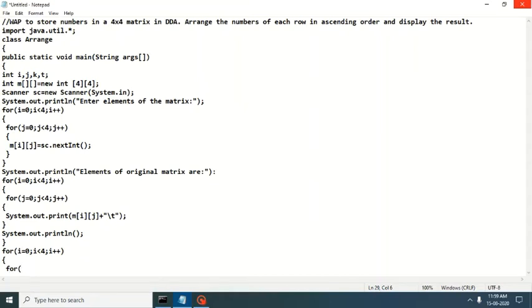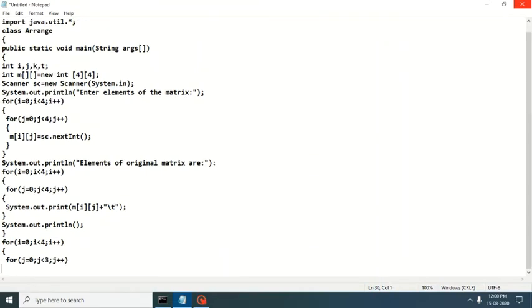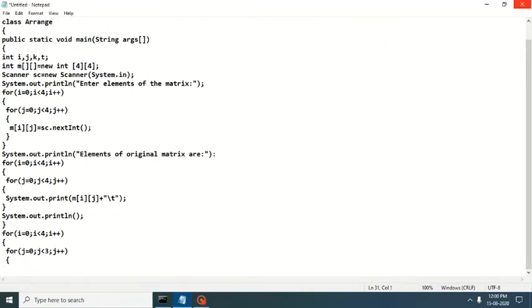For j equals 0, j is less than 4 minus 1, j plus plus. Then for k equals 0, k is less than 4 minus 1 minus j, and k plus plus, should be in small letter.